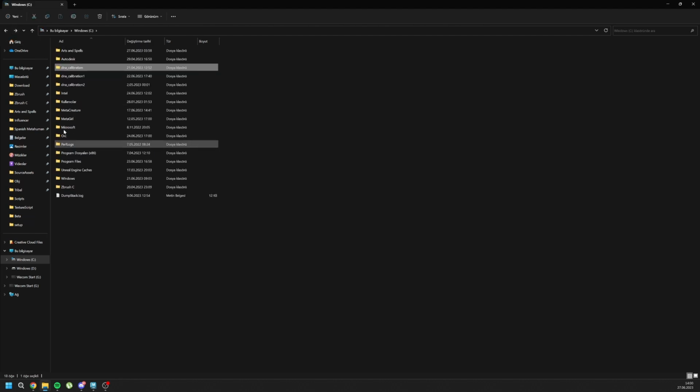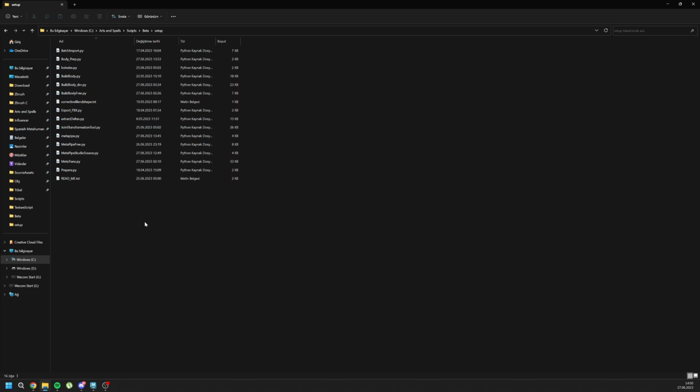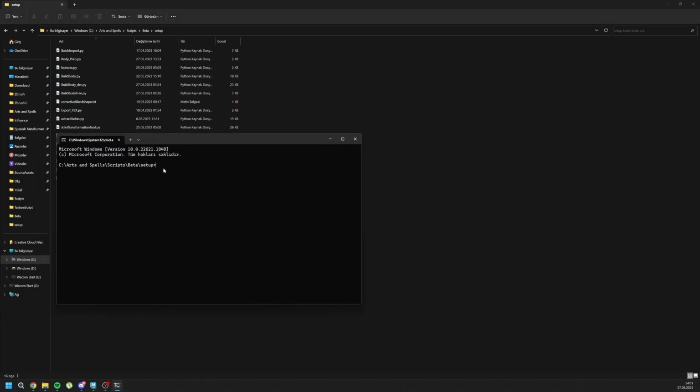So go back here. Now we are ready to go to the next step and go to the downloaded files that I gave you for the MetaPipe 1.2. And in here we will do a really simple step. Go to your text field, write in CMD, which will bring us our command panel. Because we typed in here, it gave us our path already. So we don't need to write any paths.